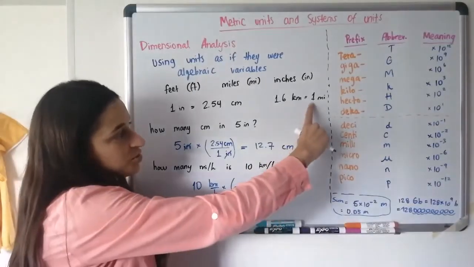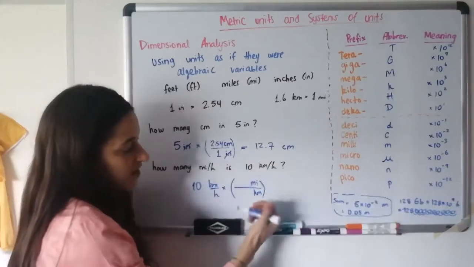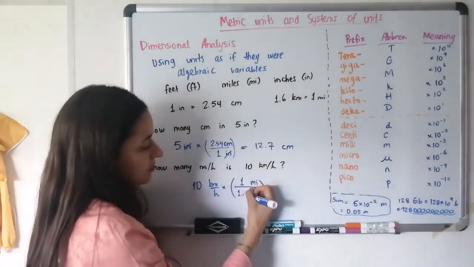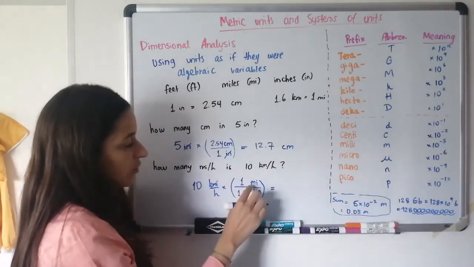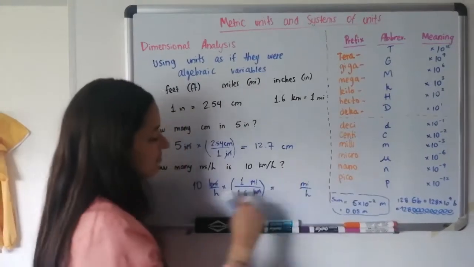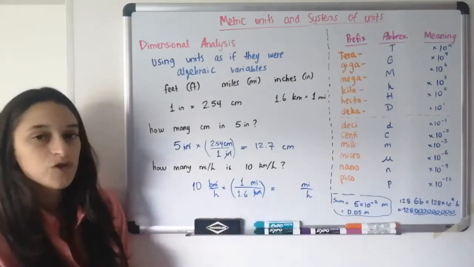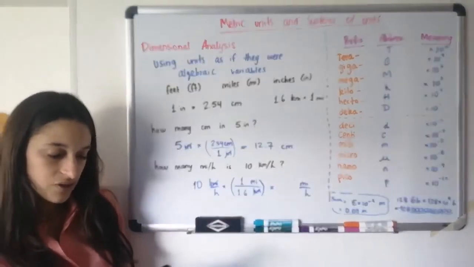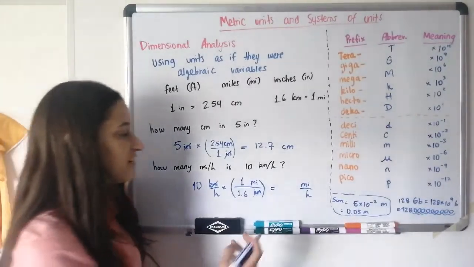But now you still need to put the 1 with the miles and the 1.6 with the kilometers. So now the 1 from the miles has to go on top, and the 1.6 from the kilometers has to go on the bottom. So now that will cancel out kilometers, and we'll be left with an answer in miles per hour. And here I am going to need my calculator, because this is multiplying 10 by 1 over 1.6. So we have the number 10, and we multiply it by 1 over 1.6 in parentheses. And that gives me 6.25.